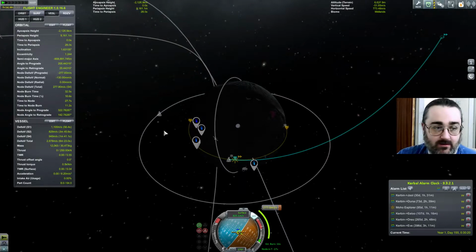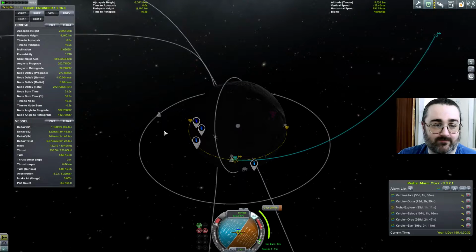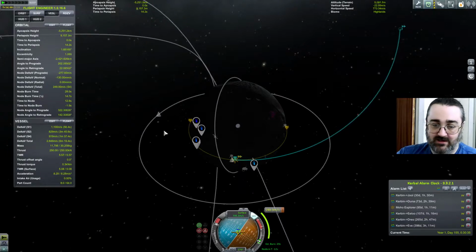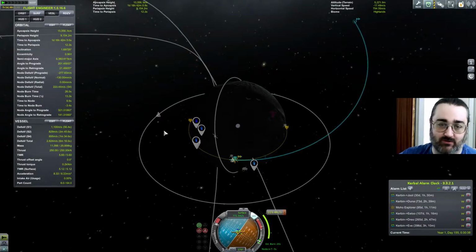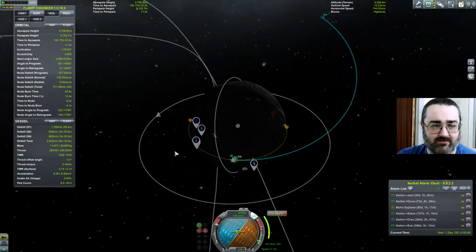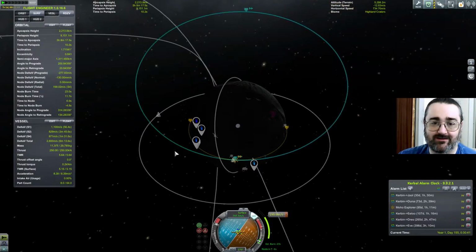kind of descent. 9, 8, 7, 6, 5, 4, 3, 2, 1, 0. It's slightly annoying when a second of Kerbal time isn't a second of real time. You're kind of counting down and hoping that it's right, hoping that everything's fine.